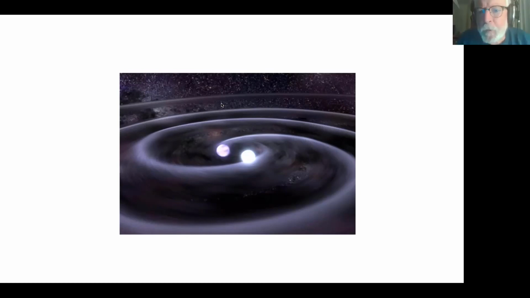Oh, Terry answered my first question there, but my second question is: if traveling at the speed of light, why do they not gain mass? Gravitational waves. So a gravitational wave is not, I'm just trying to think of a good way of putting this. A gravitational wave is not a particle or a wave like we might think of visible light or say an electron or something like that traveling through space.